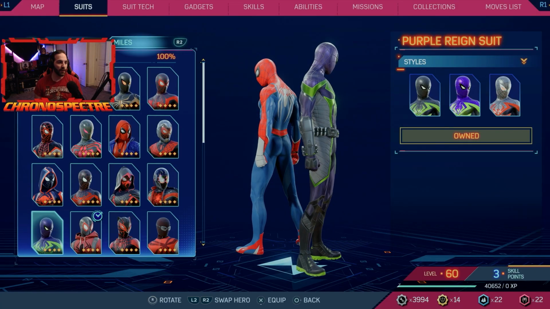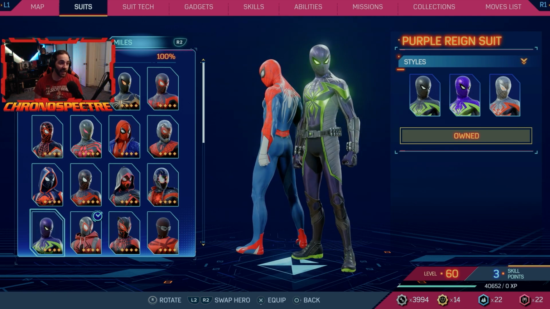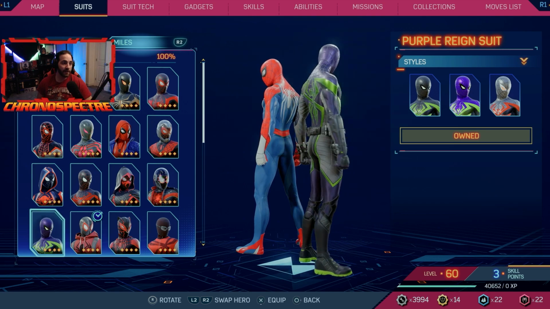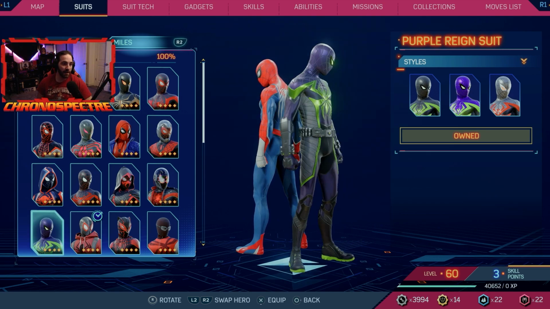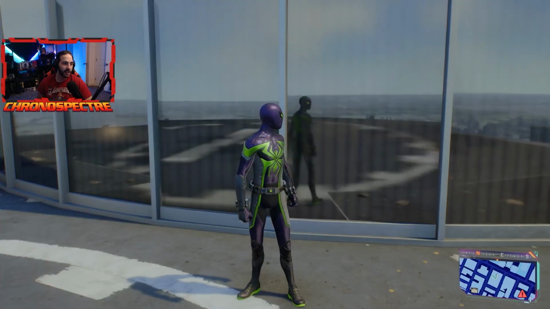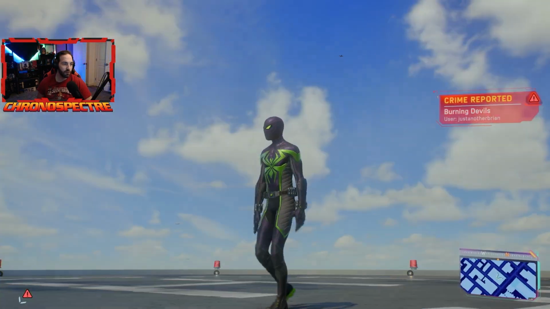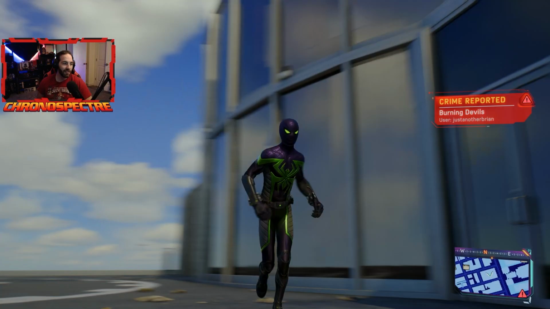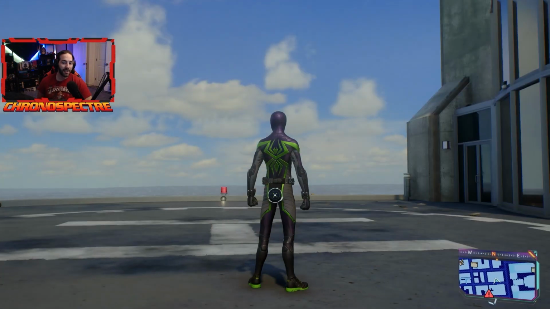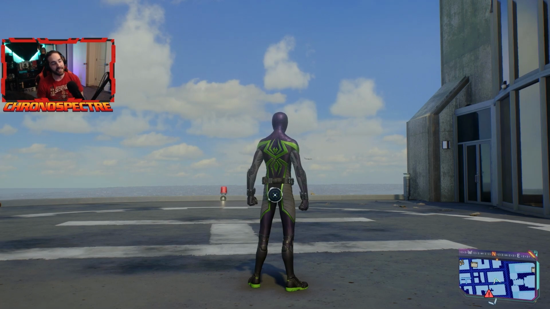Next up, we got the Purple Rain suit. Now, honestly, I do really like this design. I love the front design of the spider. I love the back design of the spider. I love the use of the purple and the green. It's not too much, though. It's not overwhelming like the gold was on the Doc Ock suit. This looks great. The gray on the sides kind of does knock it down a point, but this is still a really cool looking suit. That's an 8 out of 10.